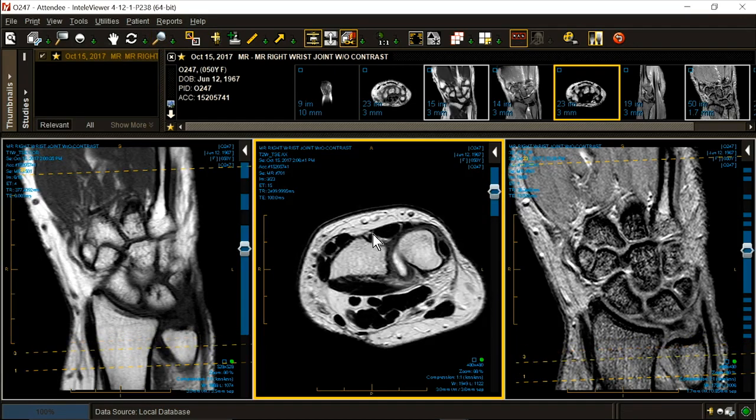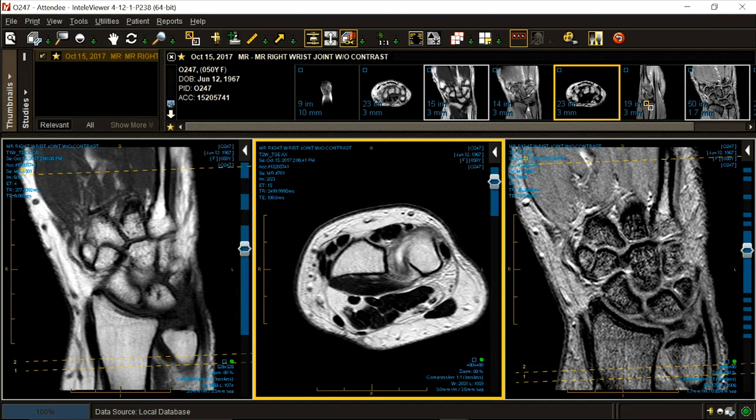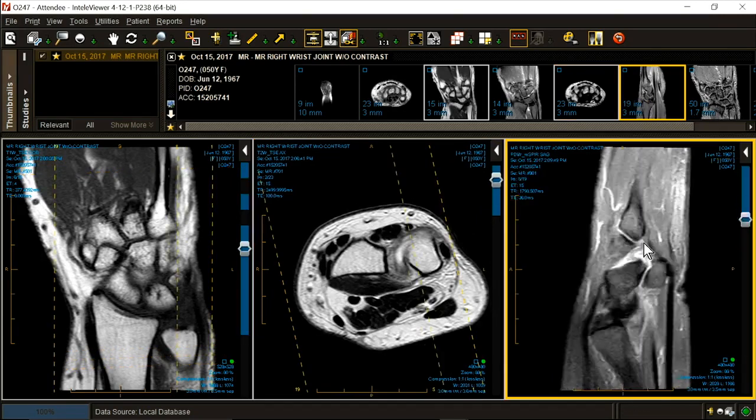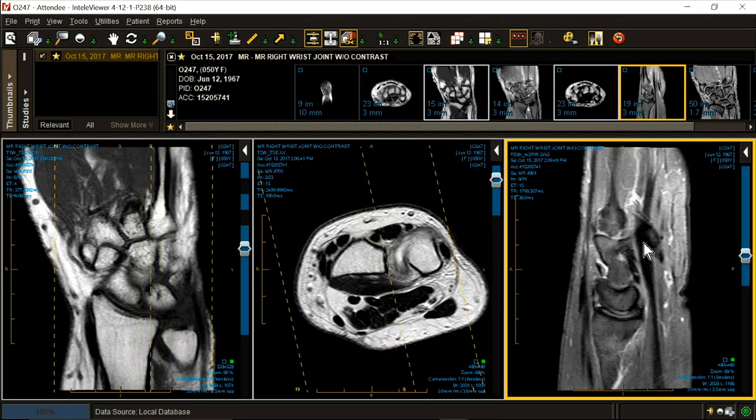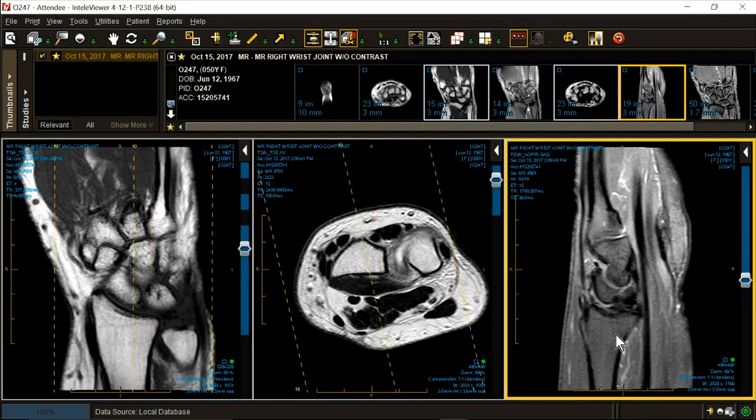Patient is in the neutral position. There's unexplained fluid in the radioulnar joint. The ulnar is a little short compared to the radius. We'll discuss that later. But in the neutral position, don't you think the ulnar is riding a little high? Let's look at the sagittal. The sagittal, we have alignment between the third metacarpal, the capitate, the lunate, and the radius. What about the ulna?